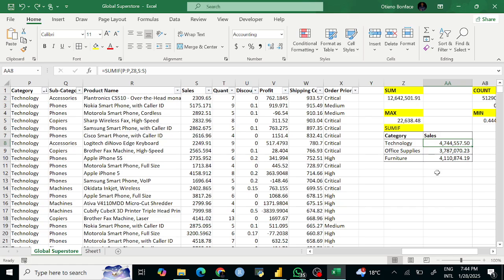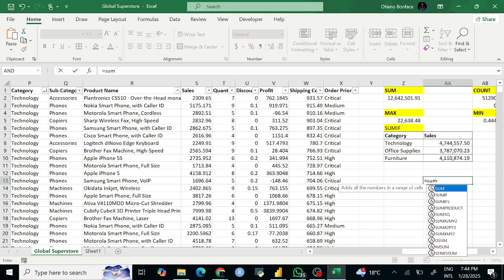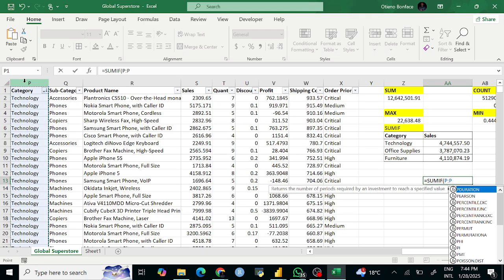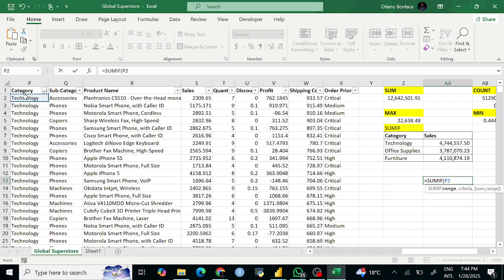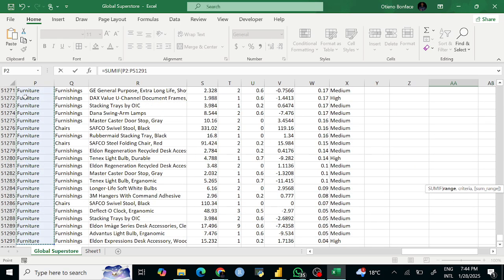Now let me go back to typing it again. If at all maybe sikuwa nimeandika these things, I can say is equaling to SUMIF, right? What is the range? The range is this. Or the same way tulikuwa tumeifanya, you can click on this first one and control shift, then you select the whole column. And then what is the criteria?